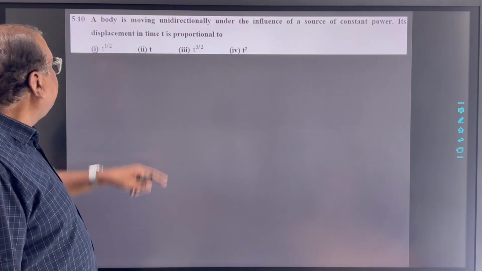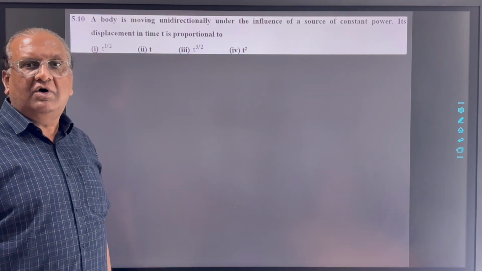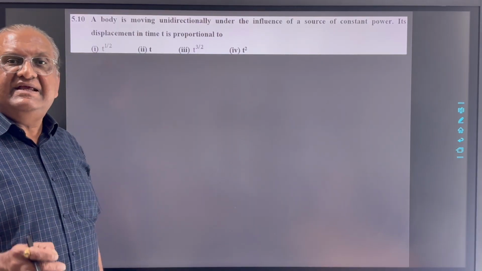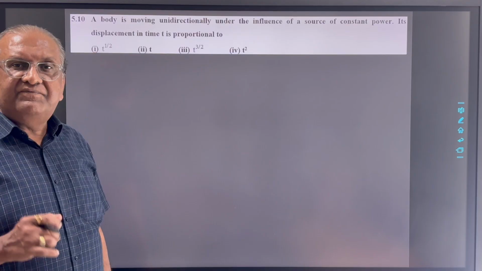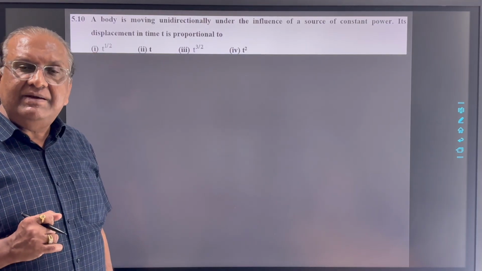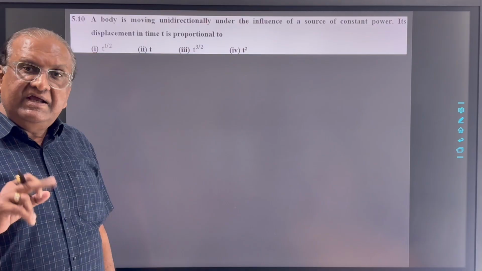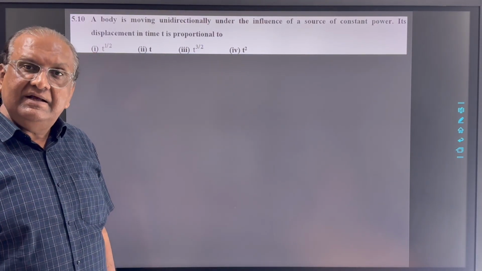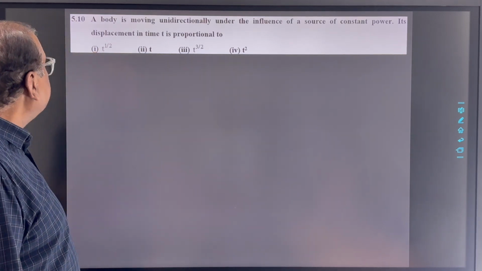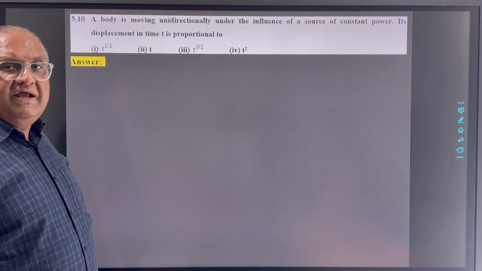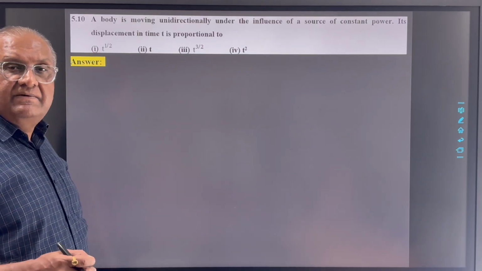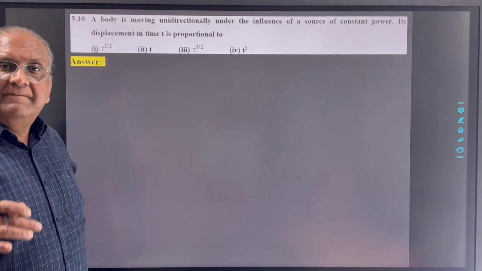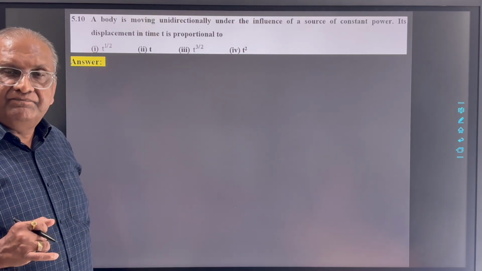Now with the help of power, if we find the equation of velocity, then we know velocity is ds by dt, the differentiation of displacement with respect to time t. It implies that if we integrate velocity with respect to time t, then we will get displacement. Clear? So here first we take power, that is W upon t. So W, work done, is power into time, right?